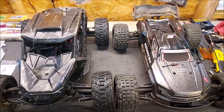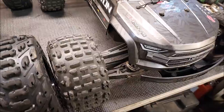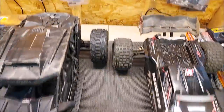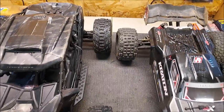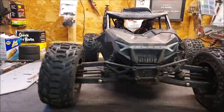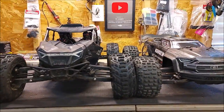Here's a quick shot of it next to the Creighton EXB 6S. They've got the tires lined up. This one is running backflip LPs on it, but you can see the difference. I think Creighton is quite a bit shorter. It's going to be 2 inches shorter than the Fire Team and Mojave. Do a little front comparison. See, the Fire Team sits up much taller.